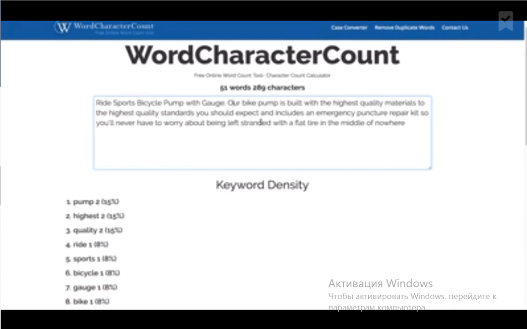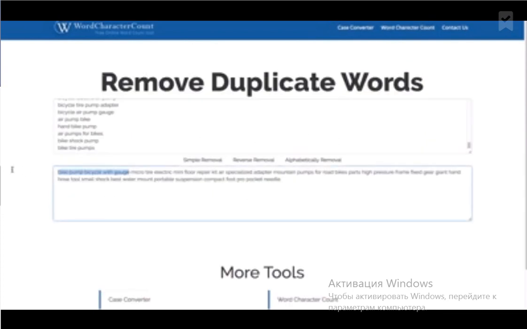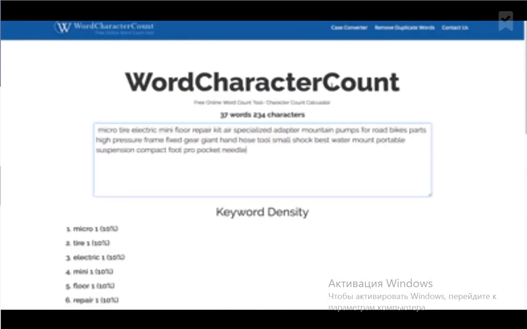You don't have to do that for the first bullet, but I'm just trying to get across that our product is a good one. And you'll see I used a lot of the keywords. So if we go back to our list and start removing the ones I used. So I used all of the first ones, didn't use micro. In fact, I'm actually going to move that and put it in the word character count box because it's easier to manipulate than it is in the previous page.